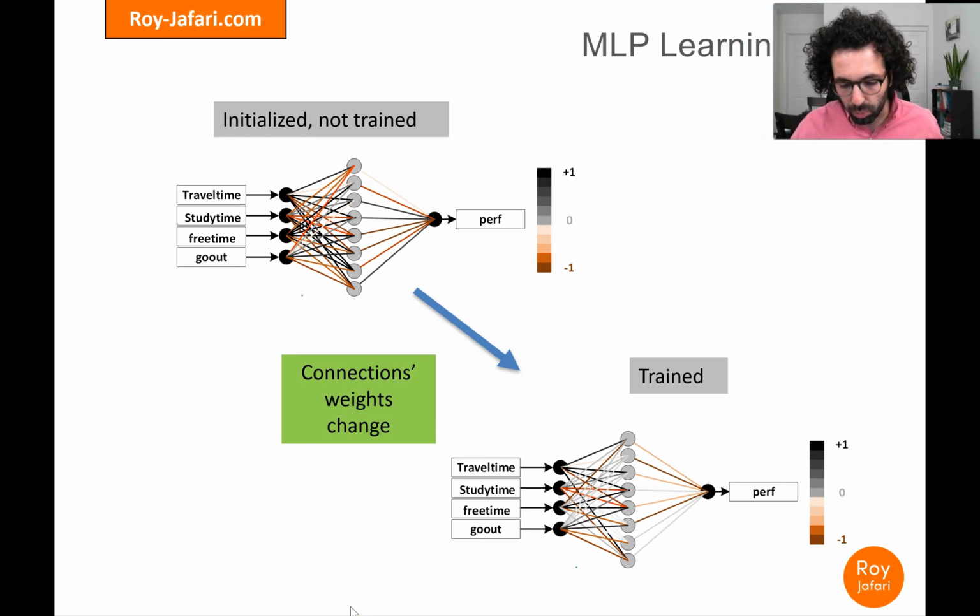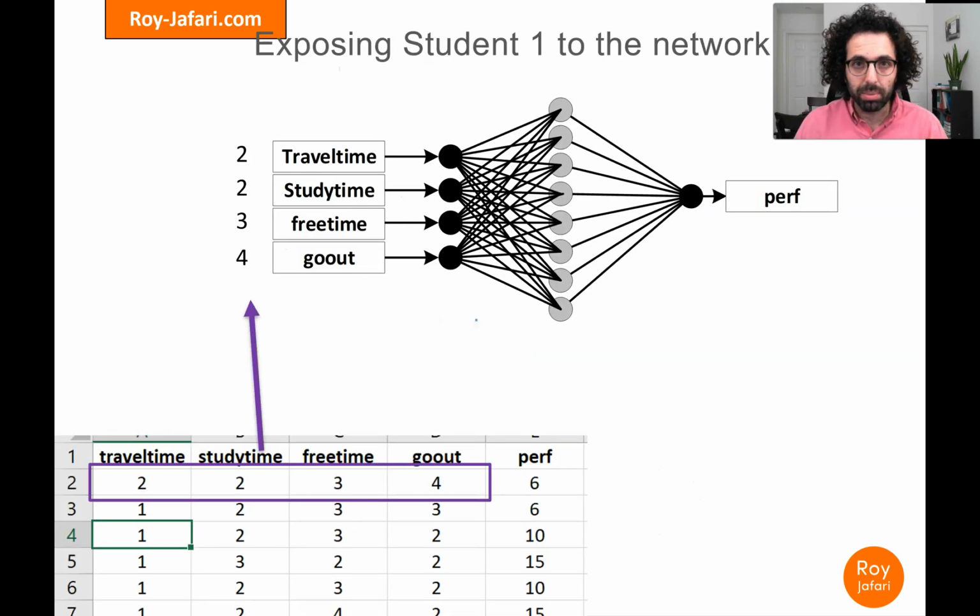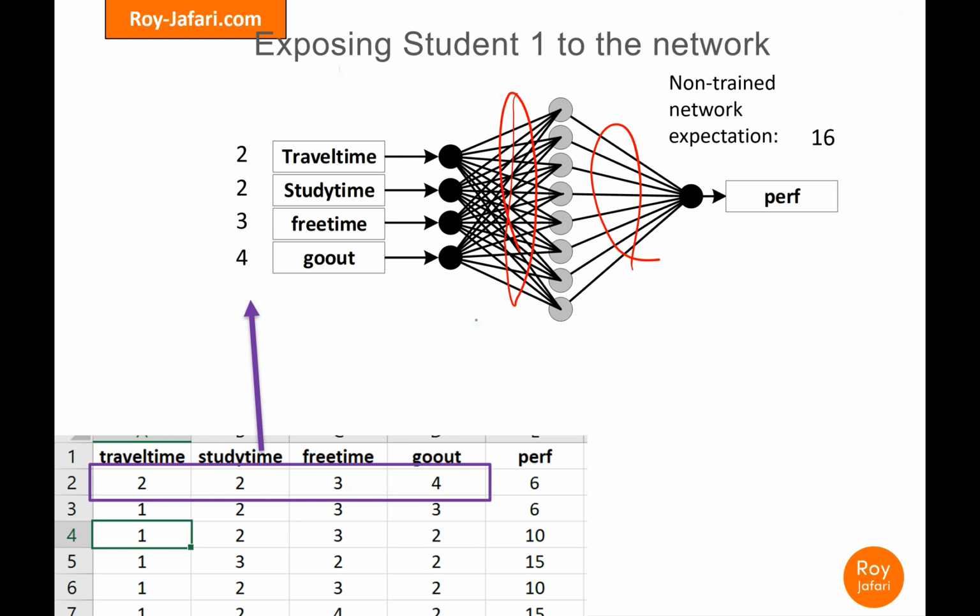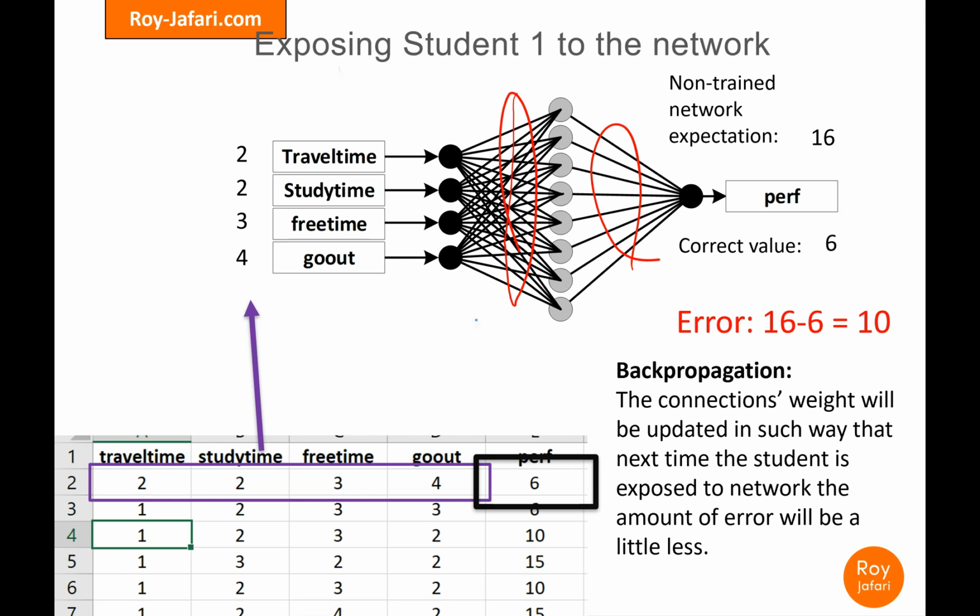All right, so let's start with looking at an example of how a data object of a data set is exposed to the MLP network, right? So here, the first data object in this data set is exposed to this network. By that we mean the values of the attributes will enter the network, and based on the weights that we have on these connections, we will get an expectation from the network. And this expectation, of course, in the beginning, because we just initialized the network and the weights are randomly selected, is going to be erroneous, and the error is going to be used for the purpose of learning, as we discussed.